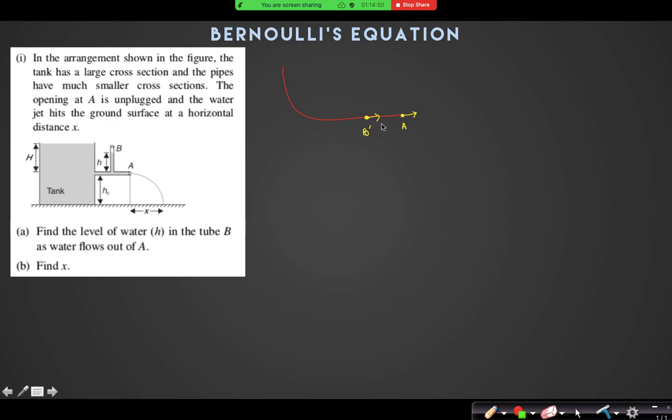B prime is where, sir? Inside the tube, just below B. Can you see that the velocity of A and B both are the same because they are inside the tube. So, and there is no such height difference also at A and B prime. So can I say pressure at A and pressure at B prime both are same and that is equal to atmospheric pressure? Yes, sir. So height is equal to 0? B prime is a point vertically downwards of B. Sir, won't it be P naught plus rho gh? So if it is P naught plus rho gh, that is equal to P naught, then what will be H?